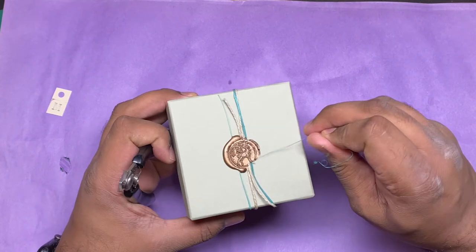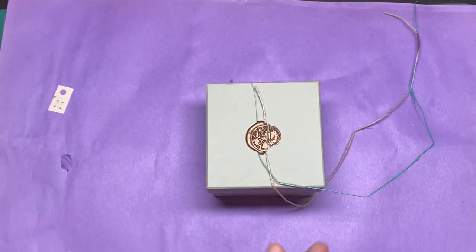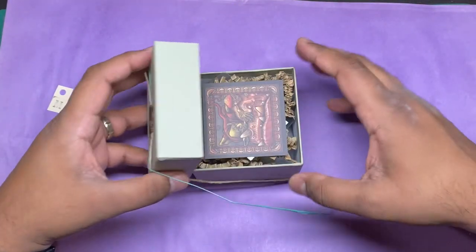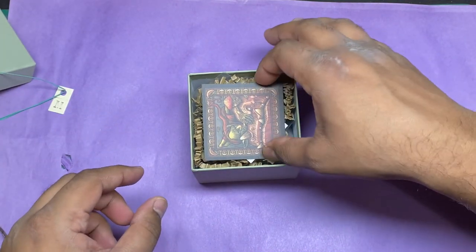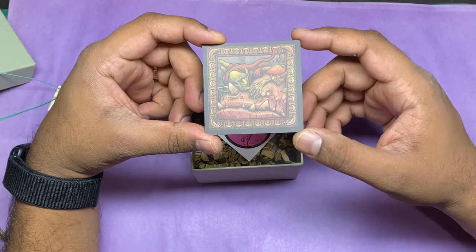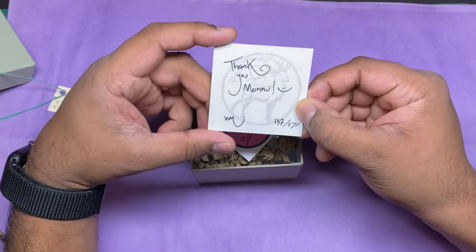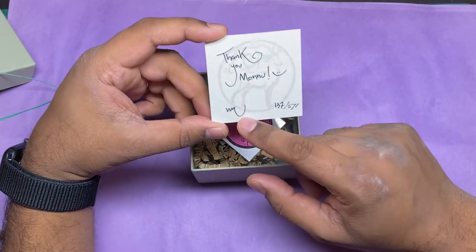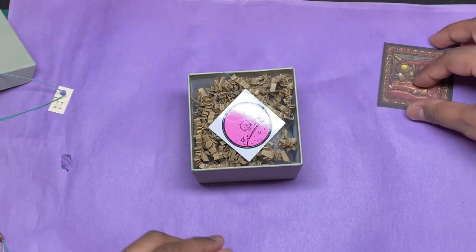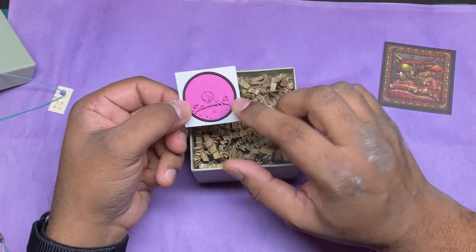I don't want to break the seal on this — but maybe I should. It's an art card for the Balsasaurus with his little goblin friends riding on top. One's a fun guy with a mushroom on his head. And thank you, Monu — signed by them, number 137 of 571 for this run. Also comes with a sticker of the Balsasaurus or Squig himself, which is awesome. I really like stickers.